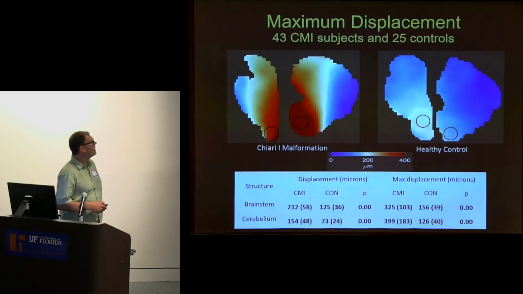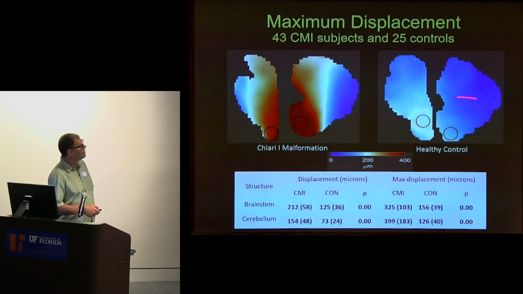So what did we find? I'm just going to give a quick summary here. So here on the left is the Chiari, and here on the right is the healthy controls. The color coding is 400 micron here. So these can go over 400 micron. We just picked that color coding so you can see the distribution. And you can see that it's not uniform at all, right? I mean, we clearly have more motion on the Chiari than we do on the healthy control.